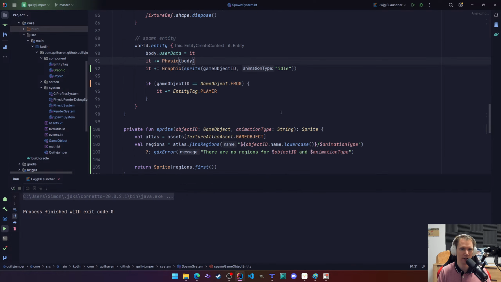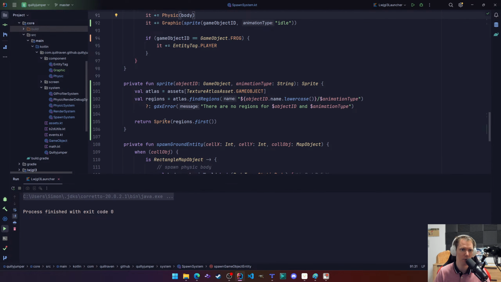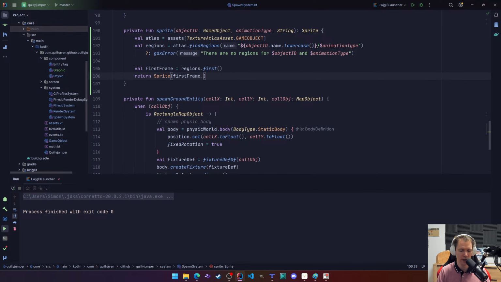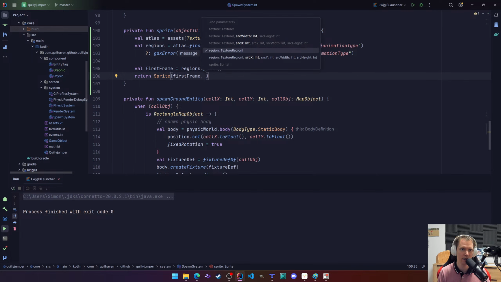We have one more thing that we need to fix in our spawn system, and that is that the sprite was way too big. And the reason for that was that, first of all, we will use this one here. So first frame, something like that. And the sprite was too big. So the width and the height, can I pass it here?